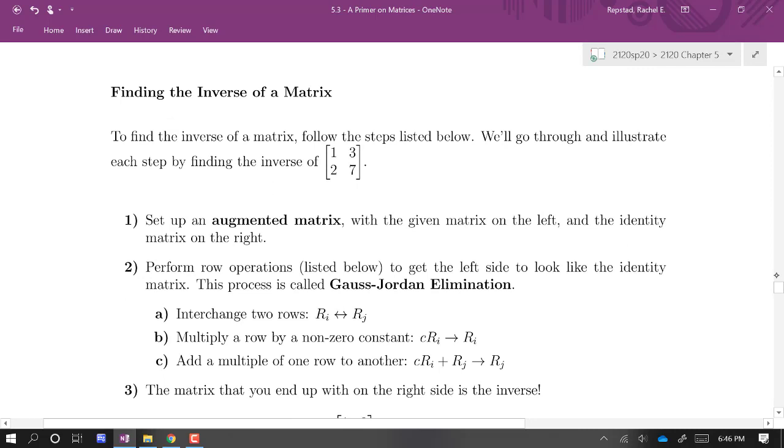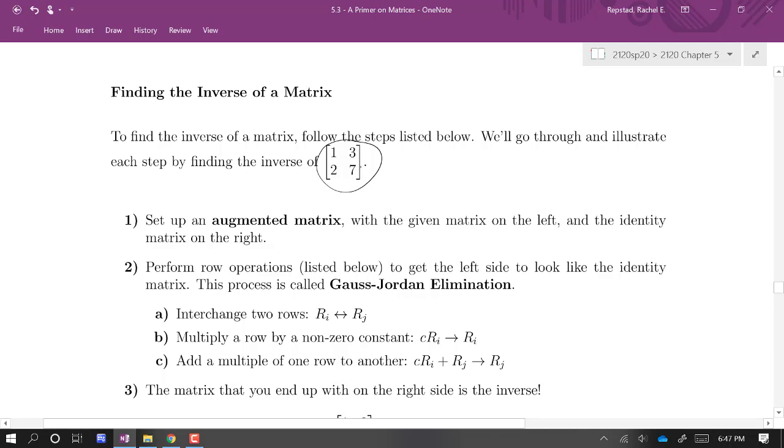Okay, so now we're going to work on how we find the inverse of a matrix ourselves. I've got a procedure written out here, and I'm just going to describe this procedure by going through an example. What we're going to do is find the inverse of this matrix. First of all, we need to make sure that the inverse of the matrix exists. And in order for that to be the case, we mostly just need to make sure that one row is not a multiple of the other.